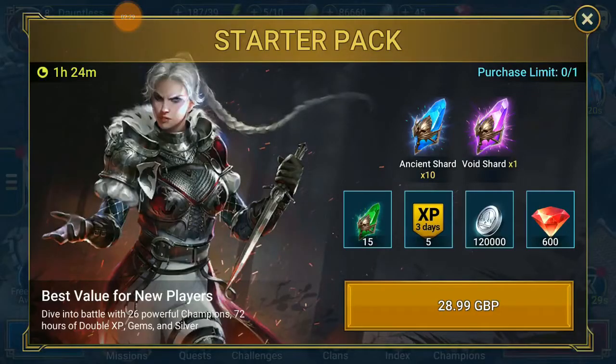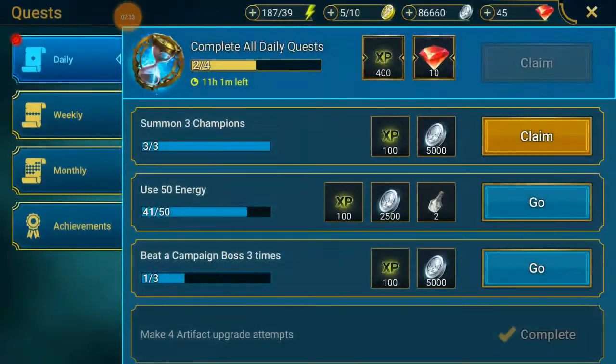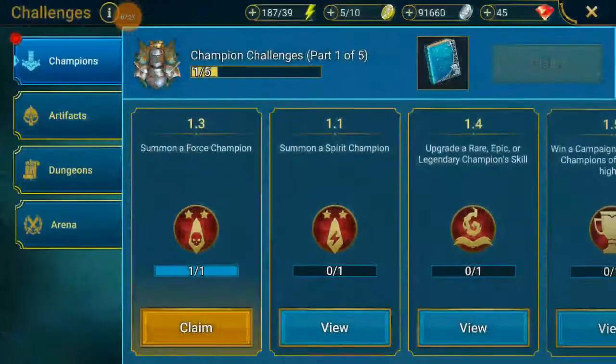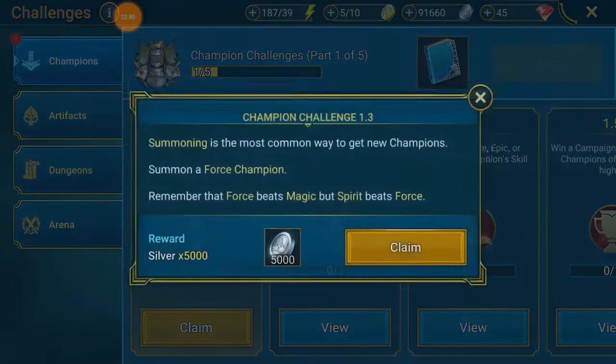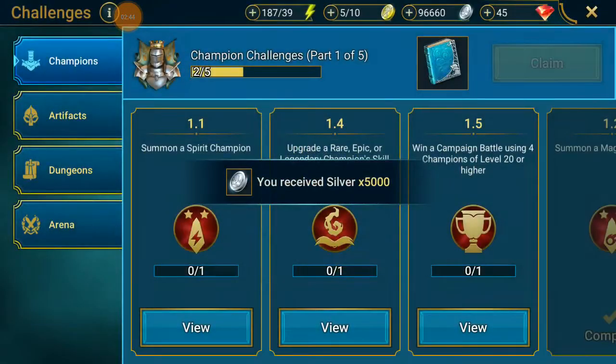Okay. Trying to make me spend more money, hey? So we can claim more stuff. What else we got? Challenges. Summon a force champion. Claim. Summoning is the most... yeah. Okay.